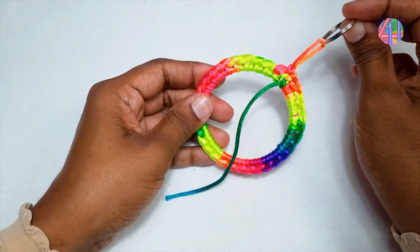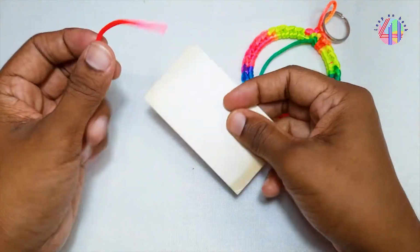I'm going to make a pom-pom ball. Here is a cardboard.